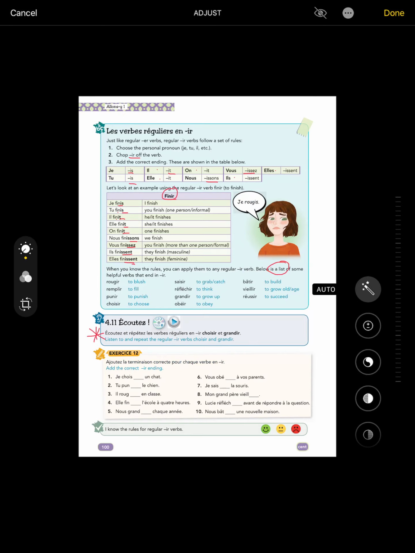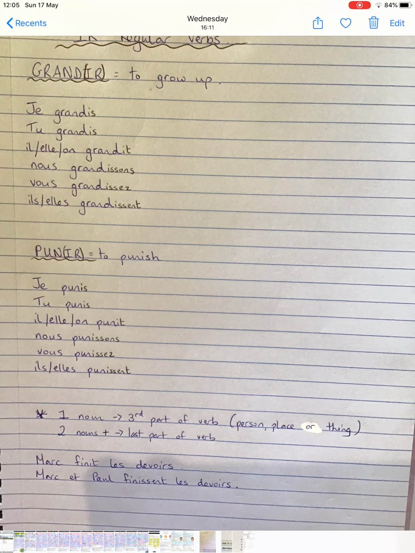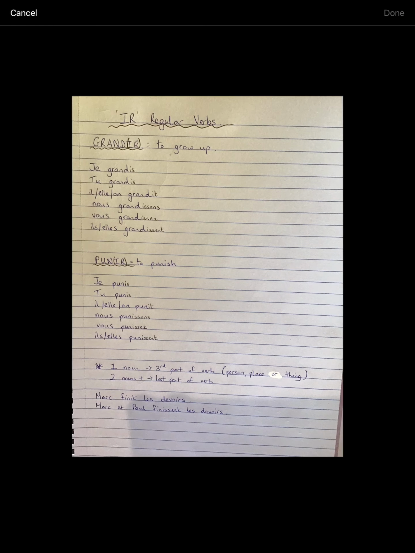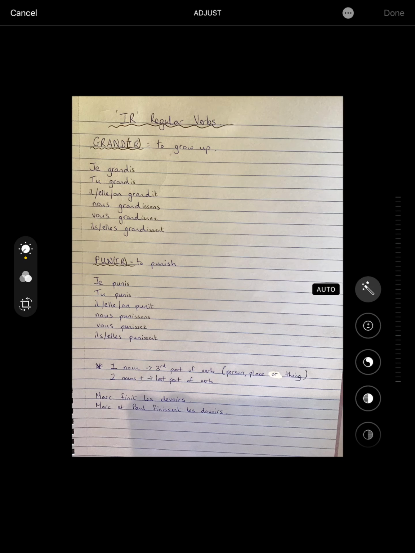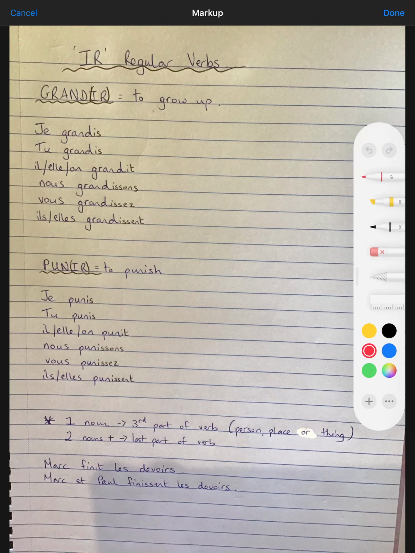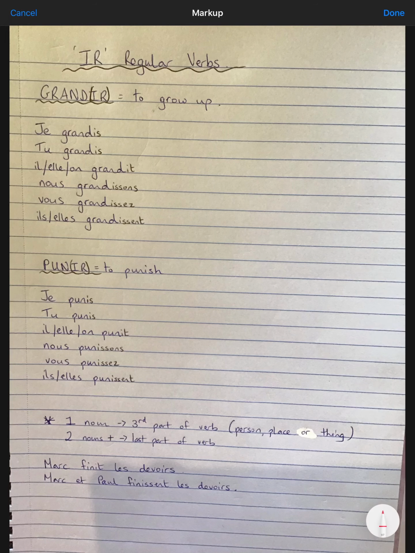Okay, I'm just going to give you two more examples. I just wrote these ones out. So grandir, the verb to grow up. Again, if you're to conjugate it, follow the steps. So take off the IR, which is the name of the verb. You're left over then with the stem, and you write that all the way down. So grand, and then you apply your ending. So again, for je, is, tu, is, il, elle, on, it. Nous grandissons, issons, issez, issent.